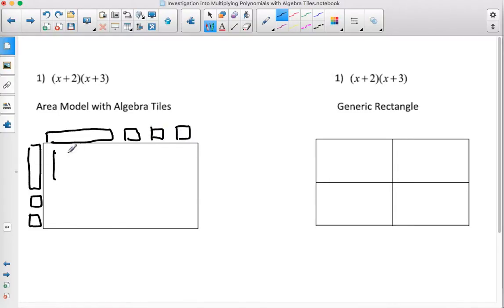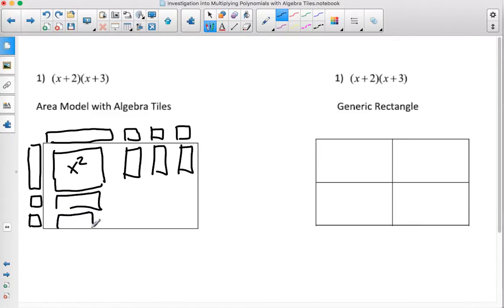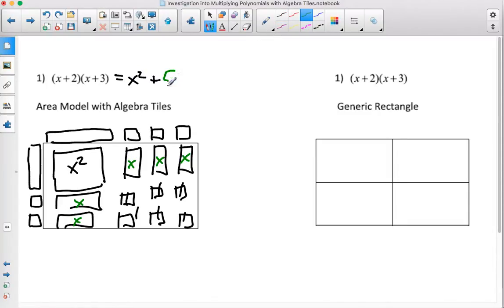So what's this going to be? This is an x by x. This is going to be my x squared, my blue x squared. Here's a vertical piece. Here's another vertical piece. How many vertical green pieces would I have in total? I have an x, an x, an x, an x, an x, and then I would have had 1, 2, 3, 4, 5, 6 ones. So in total, I would say my area is x squared, and then 5x, and then plus 6.